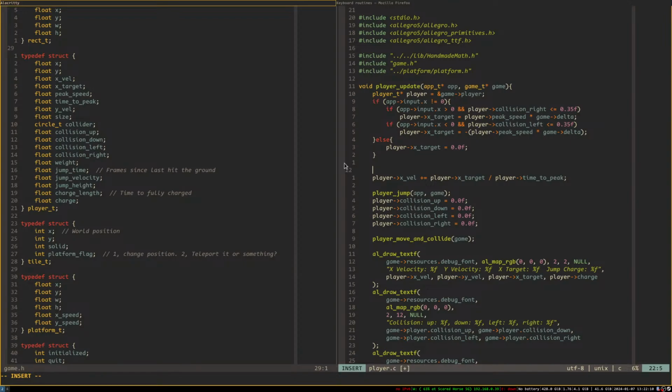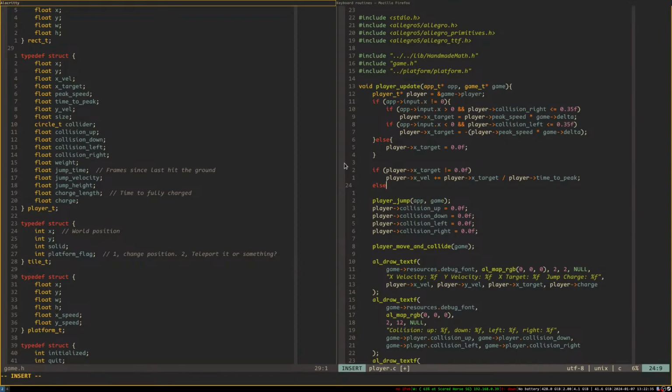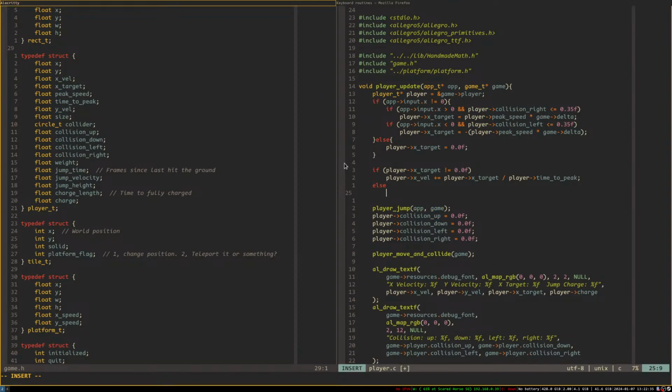But I wonder if there's a way to dynamically move towards the center. So here's what's going to happen. If player X target does not equal 0.0f, then we are going to do this. Else, meaning player X target equals 0, we are going to do player xval plus equals player dot x target.